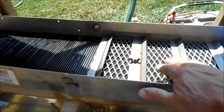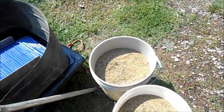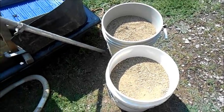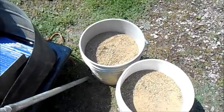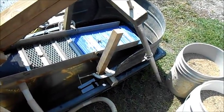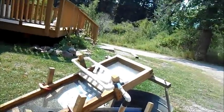But before, I just had some sawtooth mat in here and I had nothing to stop the gold nuggets or the bigger chunks of gold. So I've got 2 buckets of dirt here that I had left over from when my battery died last time out. So we're going to go ahead and run those 2 buckets. I am going to go in and grab a couple gold nuggets to add to the sluice. So let me get this all set up and we'll start running this dirt.